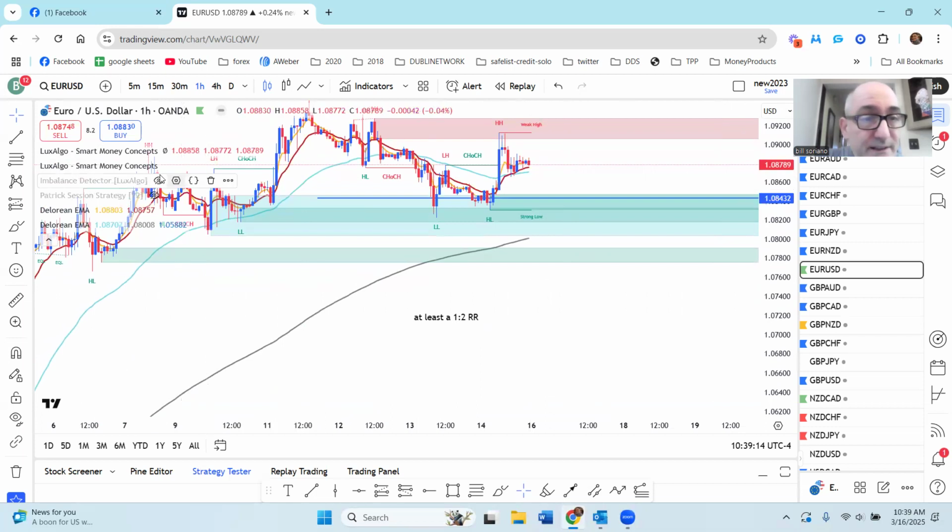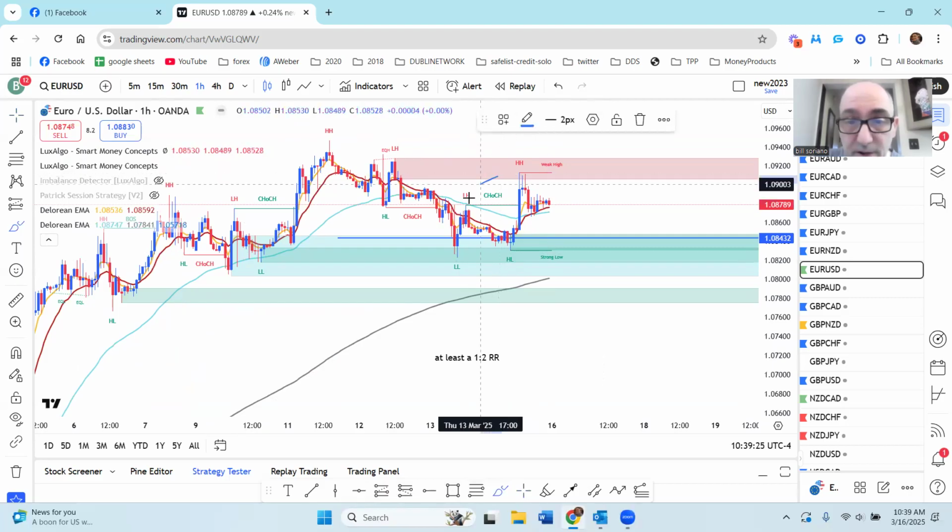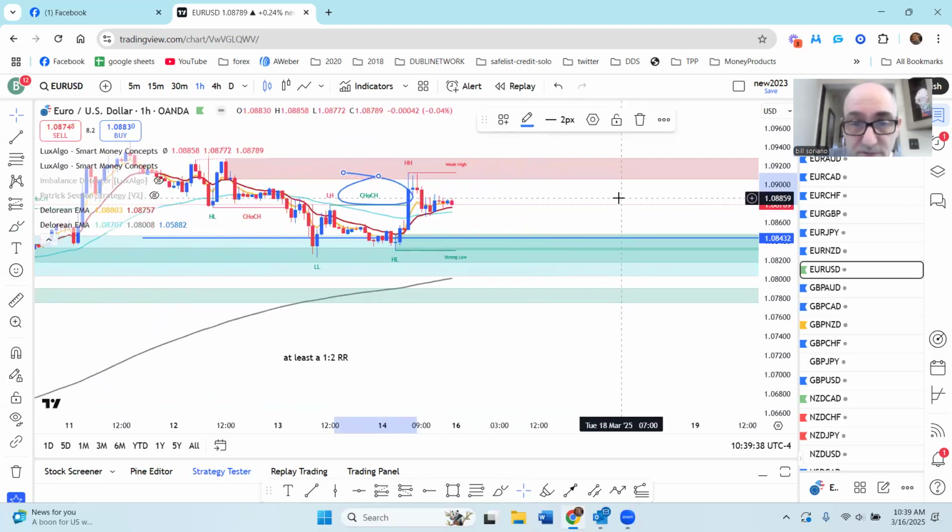Okay, now I do have the indicator on right now, and you can see here, the indicator is telling us that we get a market shift right here. It's telling us we have a change of character, right? We're on the 1 hour time frame, right? We have this high right here, it marked out, and this candle right here goes up and gives us that market shift, gives us that change of character.